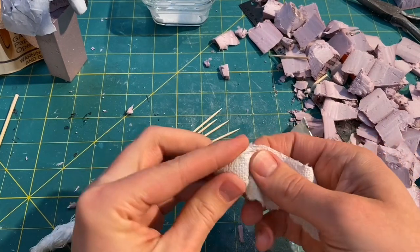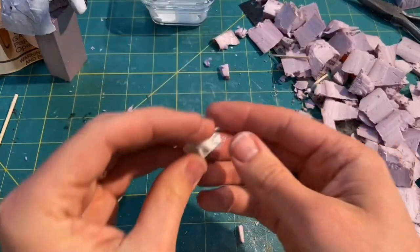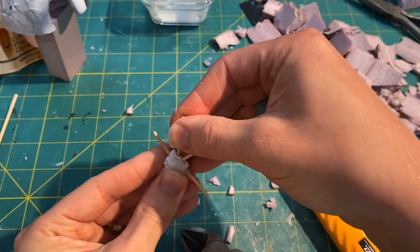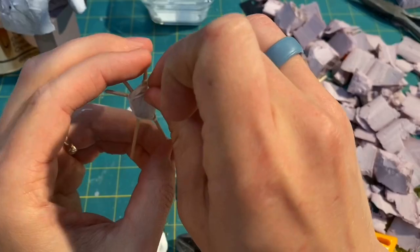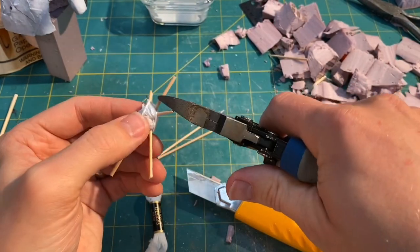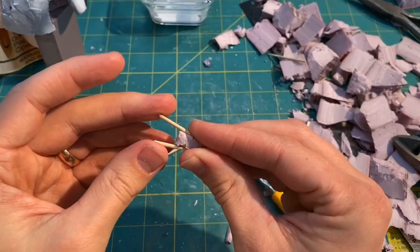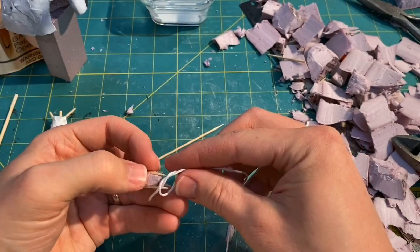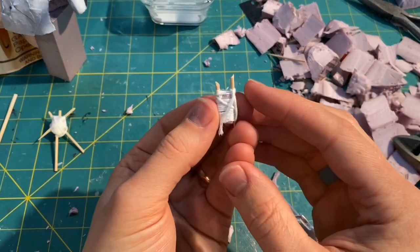I'm moving on to the accessories. The first one I'm building is like a tent packed up and ready to go — it's like a ball of fabric with some sticks through it. It kind of looks like that thing from the Blair Witch Project hanging in the tree, but it also looks like something the sand people could have made. I also built another thing which is kind of like a little backpack — it's got two sticks on the sides of the foam, then wrapped up with string.